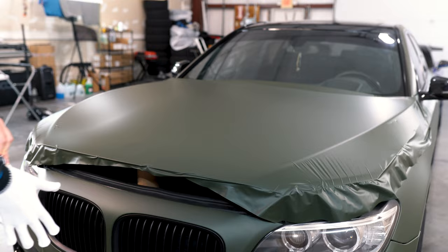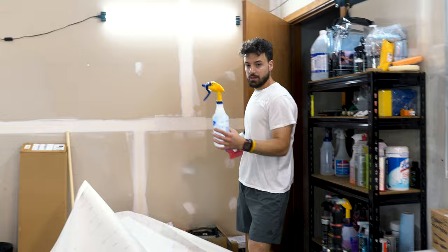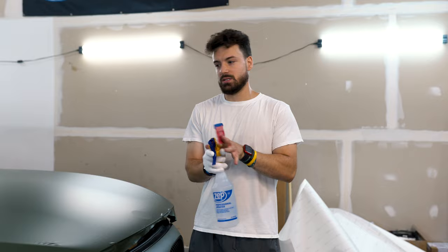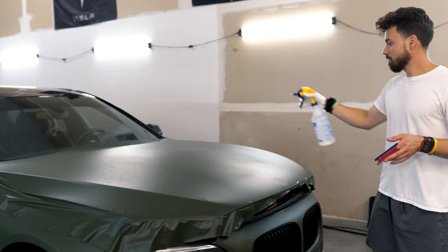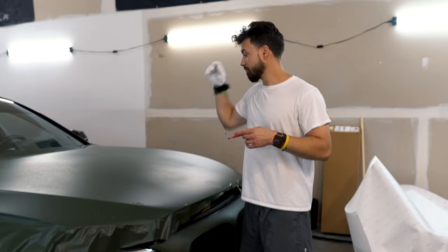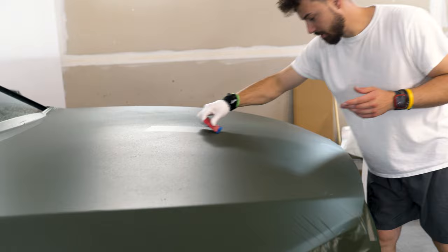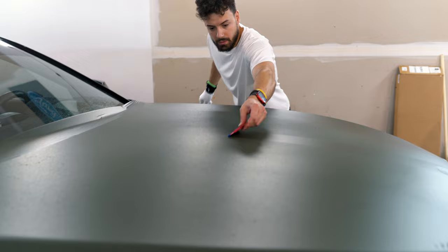Throw the wrap glove on. With matte film I'm actually going to grab some water. With matte film, always recommend misting a little bit of water on it. The monkey strip should protect from scuffing the vinyl, but just to be safe, a little mist doesn't hurt. Also if you're doing gloss black on a roof, the mist will show you where you were so you can see your overlap strokes. For this one I always start in the middle — this is where the emblem goes — and I go down, then up.